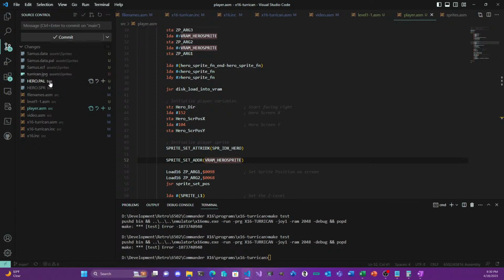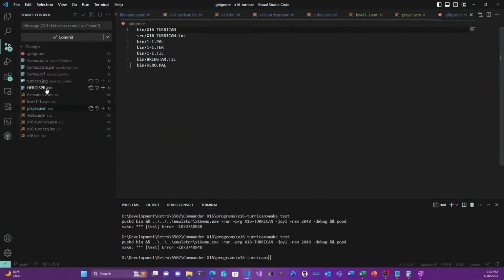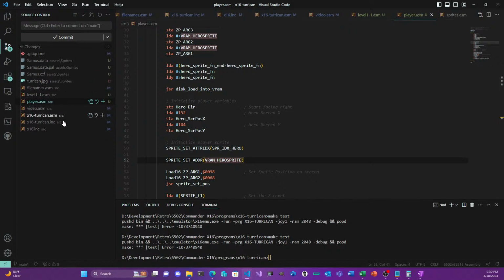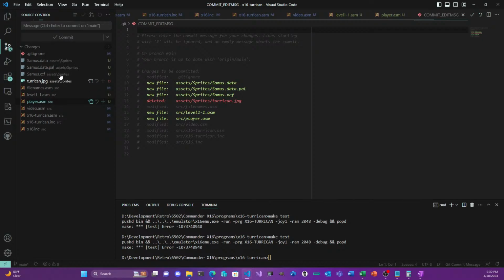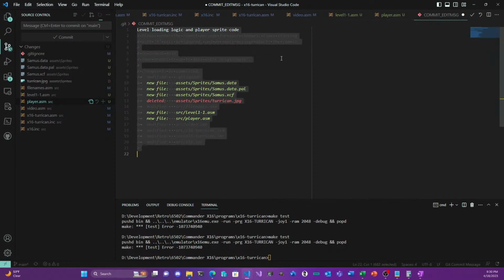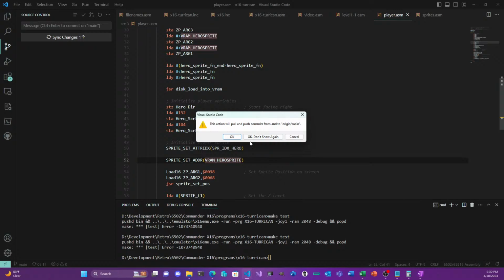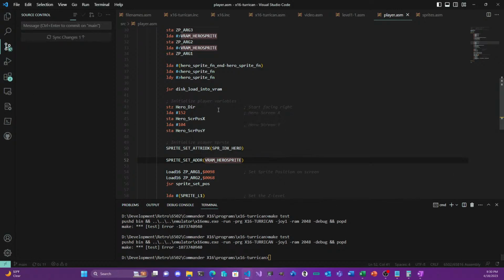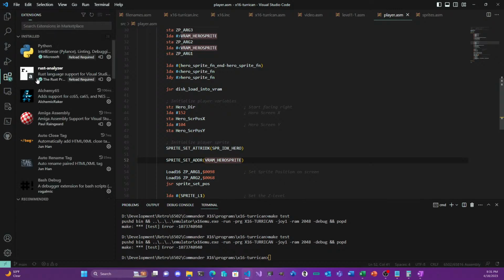We will add these to git ignore. No compiled stuff in git ignore. And yeah, let's commit. So level loading logic and player sprite. And let's save it. Oops, save. And check it in. Save the changes. And there you go. Everything is checked in.